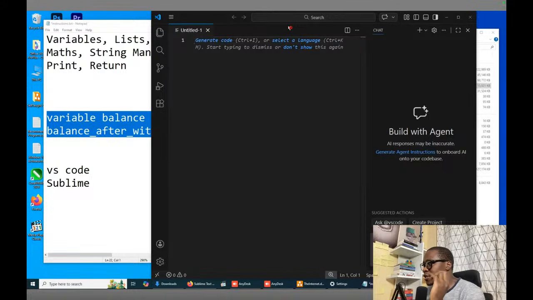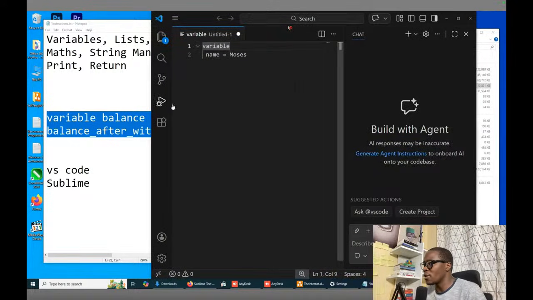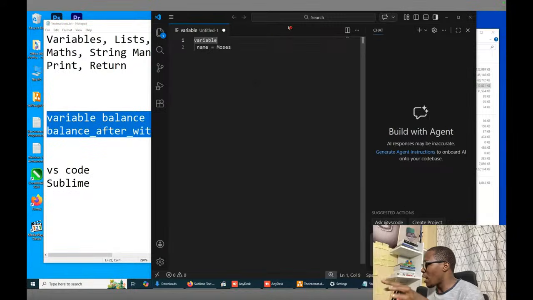But what is important is if you start writing inside VS Code, for example, something like variable, and then you say name, don't worry about what I'm typing. I'm just trying to show something. VS Code can help you highlight syntax for the specific language that you're using. Right now, I'm just using text, like a text document, which is natural language that you and I understand.